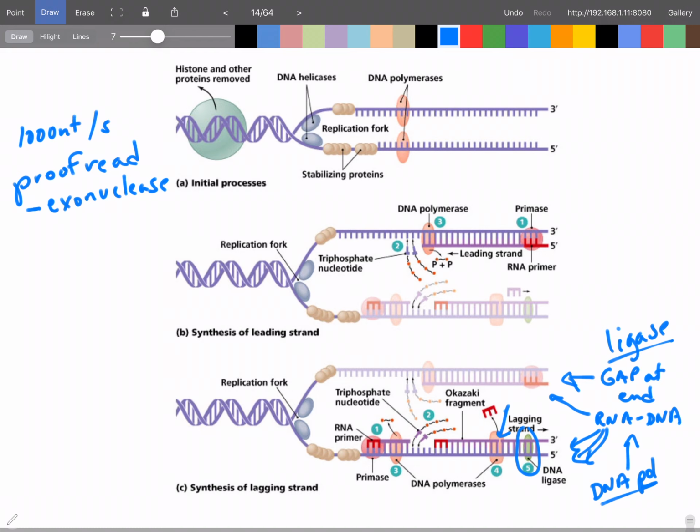So another characteristic of the DNA polymerase is it only adds nucleotides to the 3' end of a growing strand. So it works in the 5' to 3' direction. And it also needs a helicase to unwind the DNA because it can't unwind it itself. And we're going to compare this to RNA synthesis in a little bit, and you'll see how it differs a little bit.